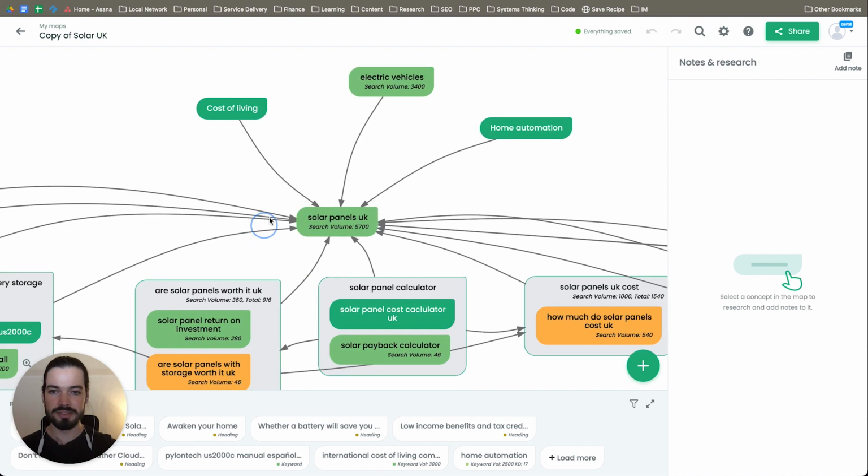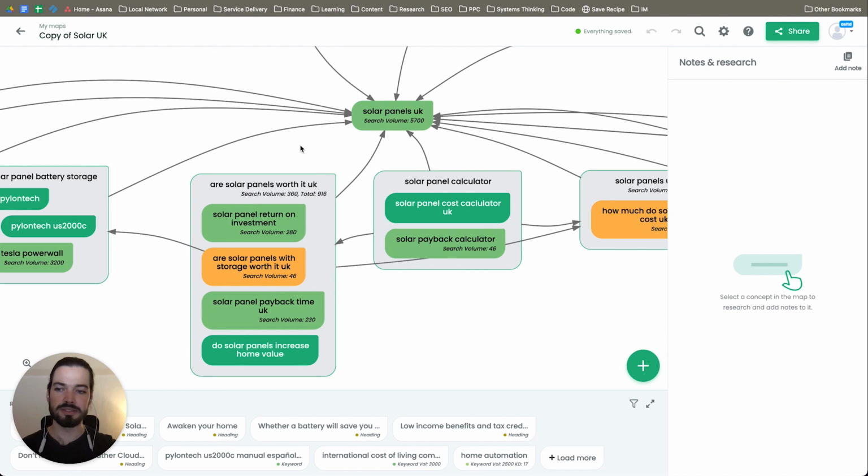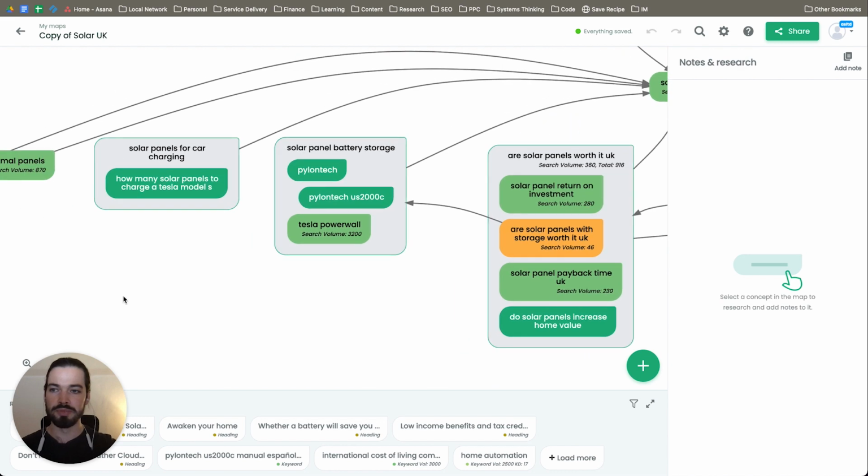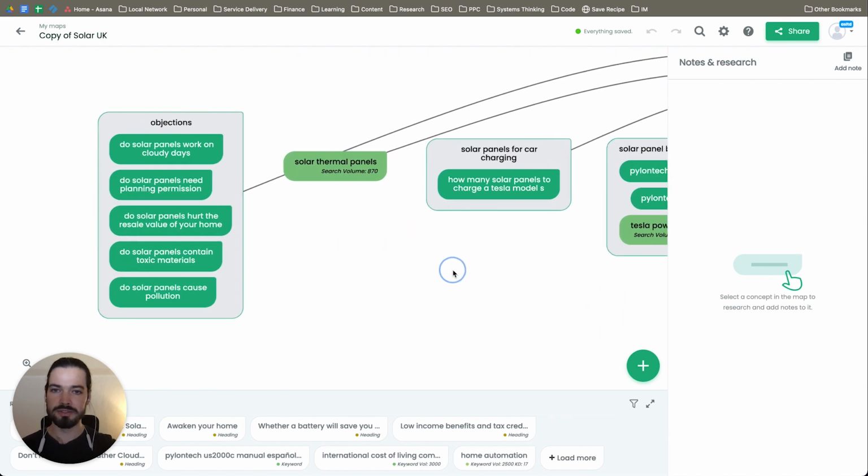So let's go through and take a look at some of those. This isn't a 100% complete list. This is designed to be something that you can add to over time. But over here, let's start from the left and work our way across because these are all main topics. They do link together, obviously, but this is the way that I've chosen to separate things out.